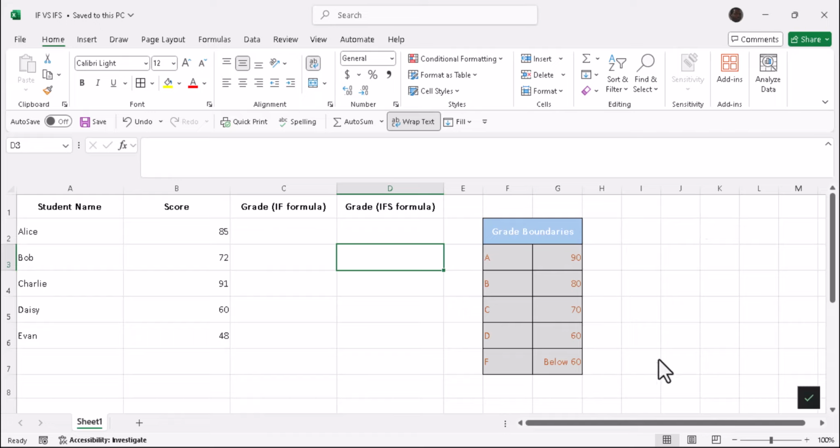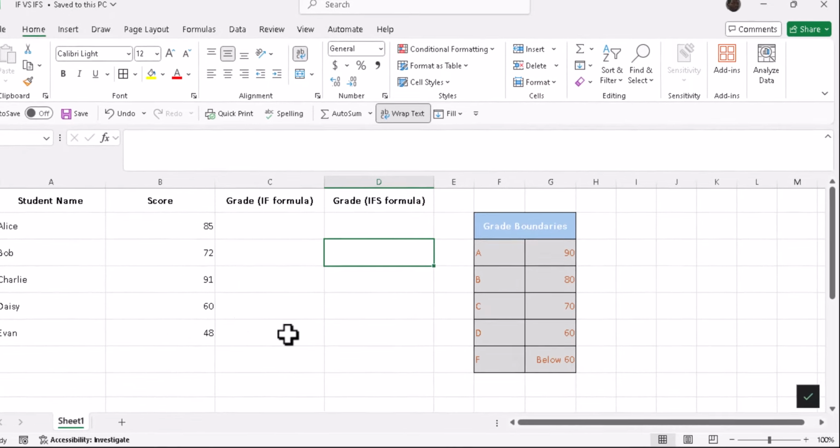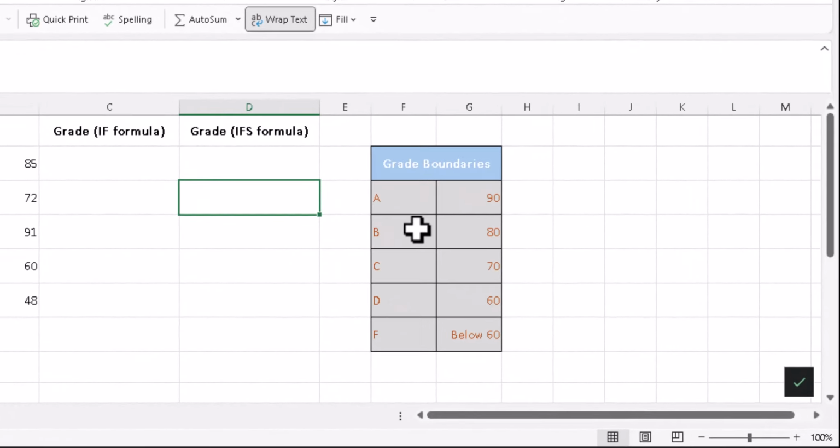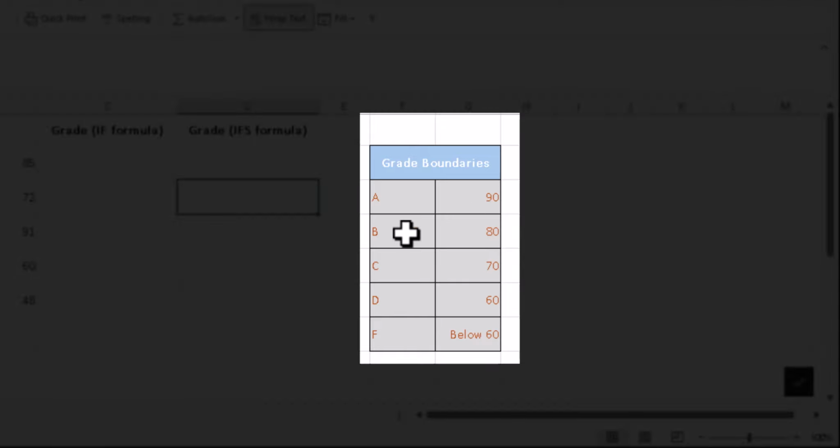Each student has a score in the score column, and we'll use Excel to assign them a grade from A to F. The grading scale we'll follow is this: A is 90 and above, B 80 and above, C 70 and above, D 60 and above. So between these ranges, if you had a B, you would be between 80 and 89.